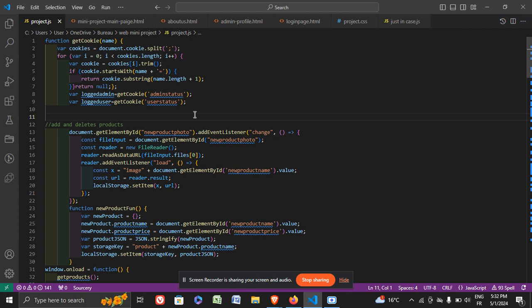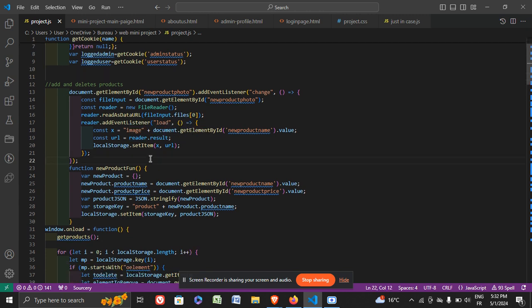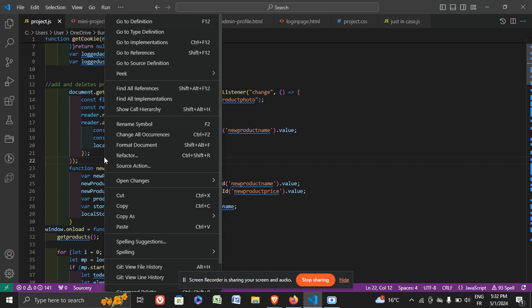Basically, if the admin is logged in, the admin interface shows up. If the user is logged in, the user interface shows up. And this is how I managed it using these two variables. I did find out, by the way, that using var doesn't always work with these functions. Sometimes you have to use let or const, since they are more stable, I guess.